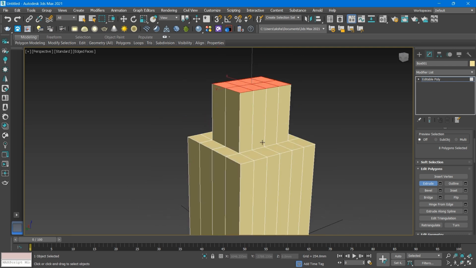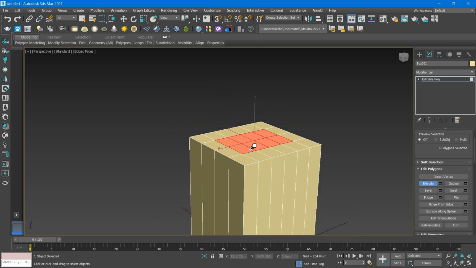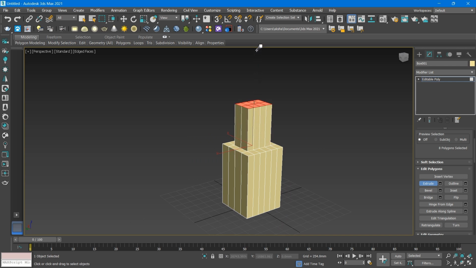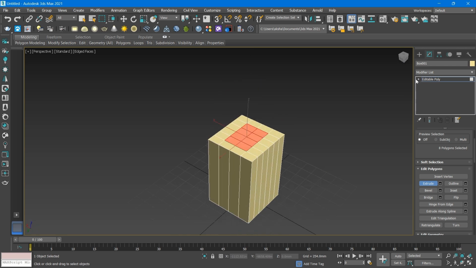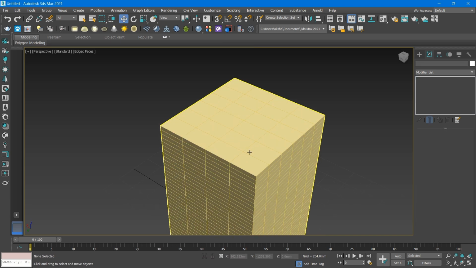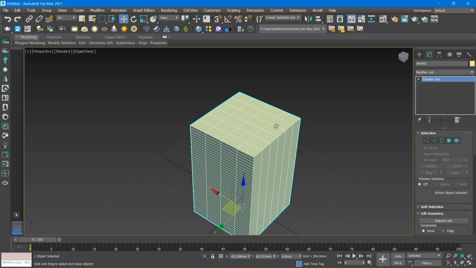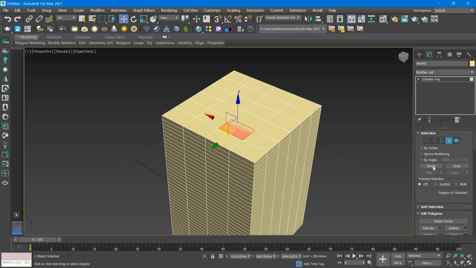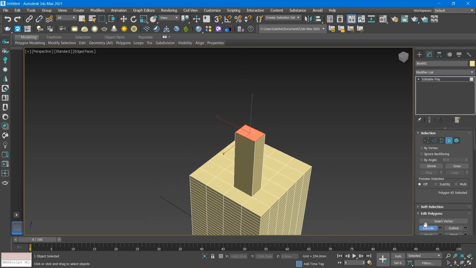So this is like modifying your basic object. This was my basic object. Now I have created some modifications to this object. What does this mean? This was your basic box. Then I converted it into a poly, and after that I created another face, or another surface, by just clicking on another property.